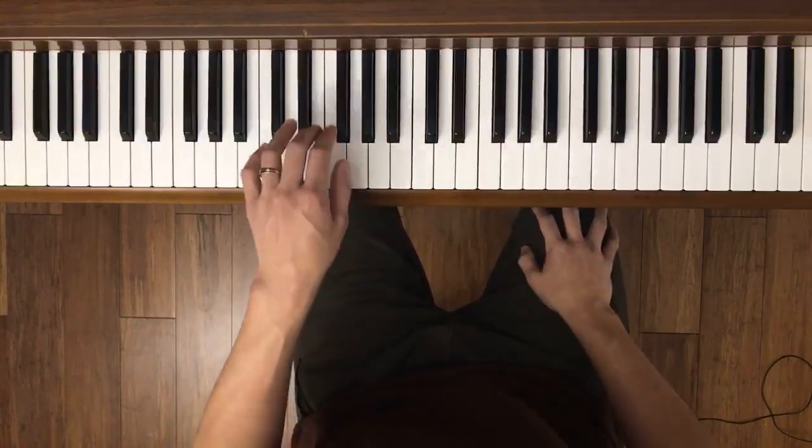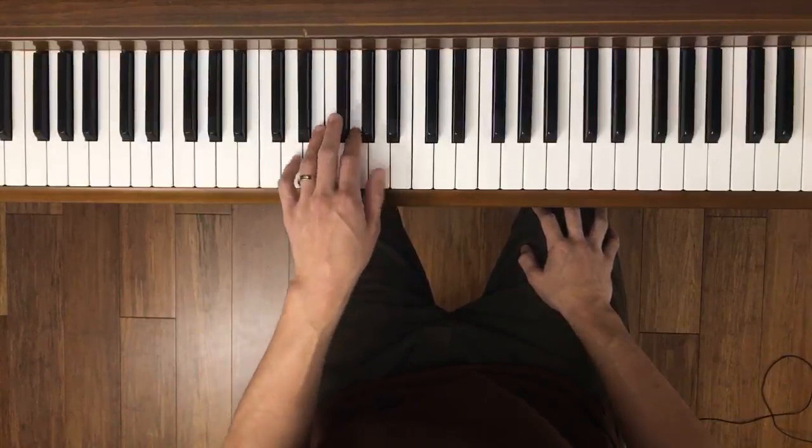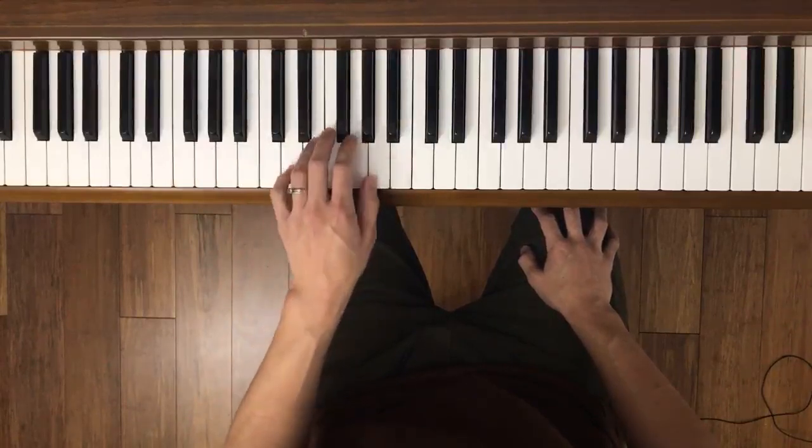Okay, so on the left hand, what do we have? It's pretty repetitive. Same thing, don't worry about counting that. Just get the whole muscle memory thing down.